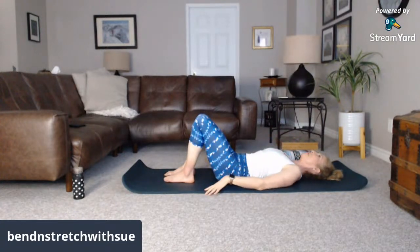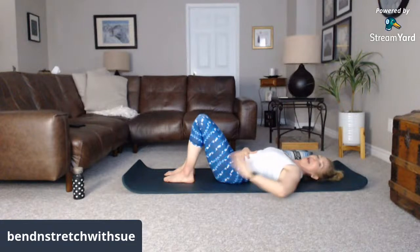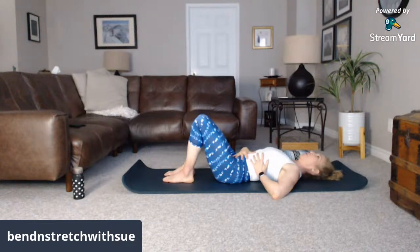So from here, let's tune into our breath before we actually incorporate movement, placing one hand on the abdomen and one hand on the side on the rib cage. So you want to wrap the fingers around here. Take a deep inhale through your nose, filling up your belly. Feel the belly pushing into your hand. And then when you exhale through your mouth, just relax your jaw. So let's repeat that a few times. You've got the center back of your head pressing into the mat or into your blanket. Breathe in, filling up, pushing belly into the hand, feeling the ribs expanding, and then breathe out. A few more like that, just to really establish that mind-body connection.